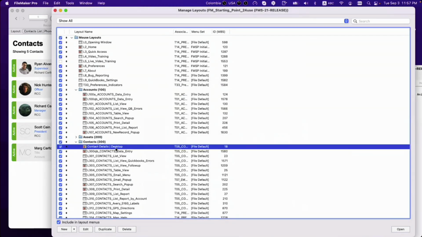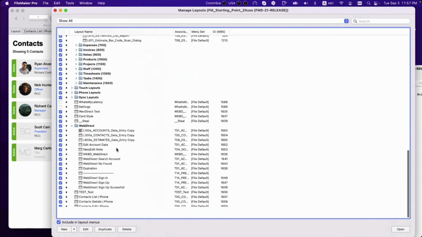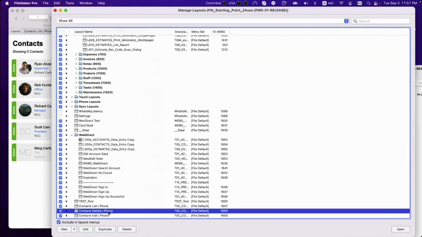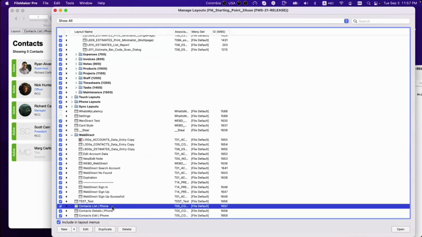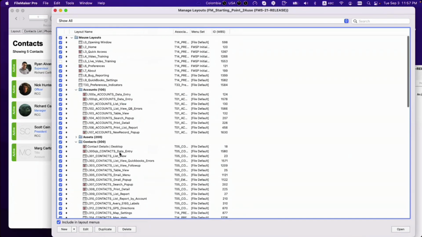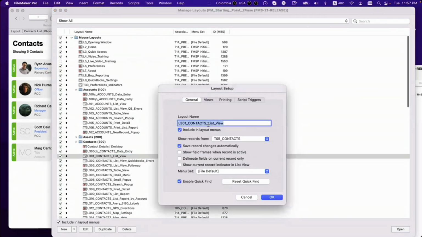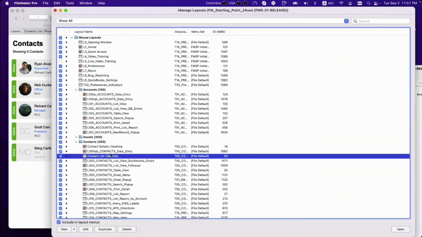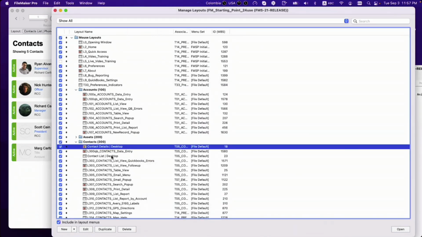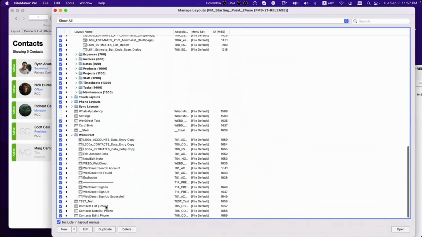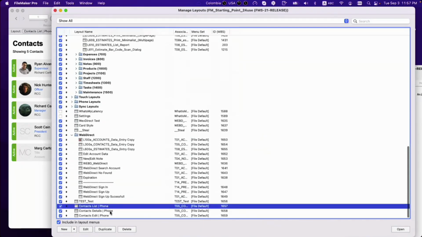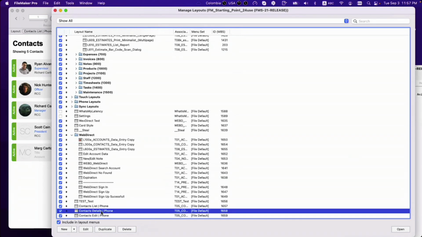So contact detail desktop, and I have contact detail phone, contact list phone, and I have also the contact list desktop. So I have both.